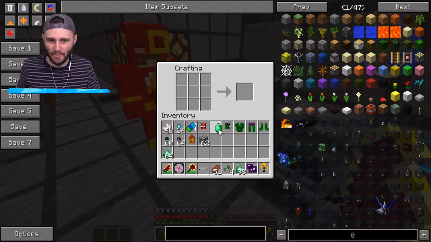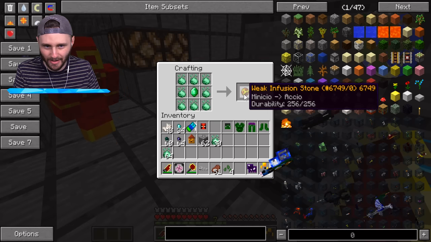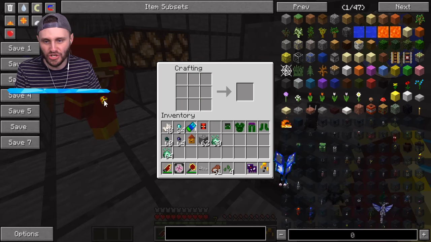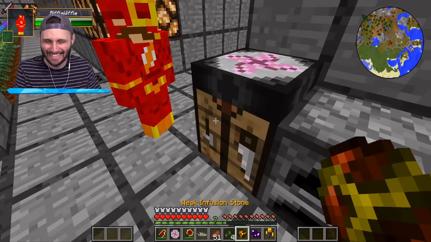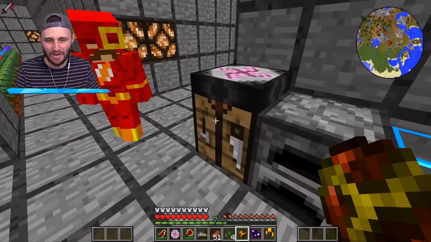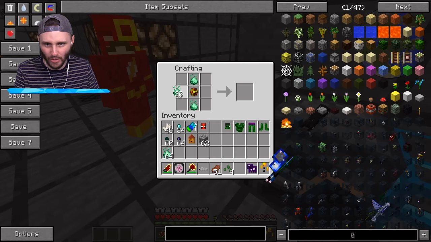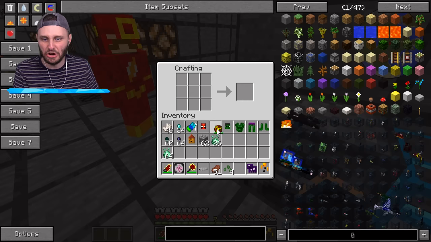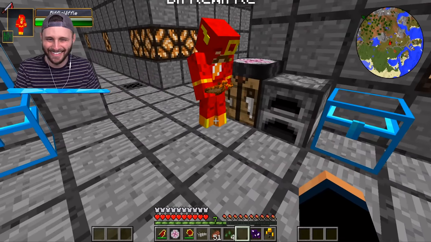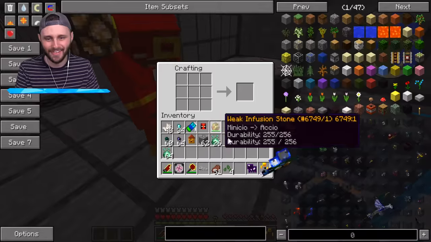You have no idea. All right, Biffle, so check this out. I'm gonna put an emerald in the center, surround it with Minisio essence, right? And that gives me a weak infusion stone. Okay, look at this thing. It looks like a Dragon Ball Z thingy. Now what I need to do is take this and put Minisio essence like that. Look at that, it upgrades Minisio essence to an Acacio essence. It looks like a Cheetos. Don't eat that, Biffle.